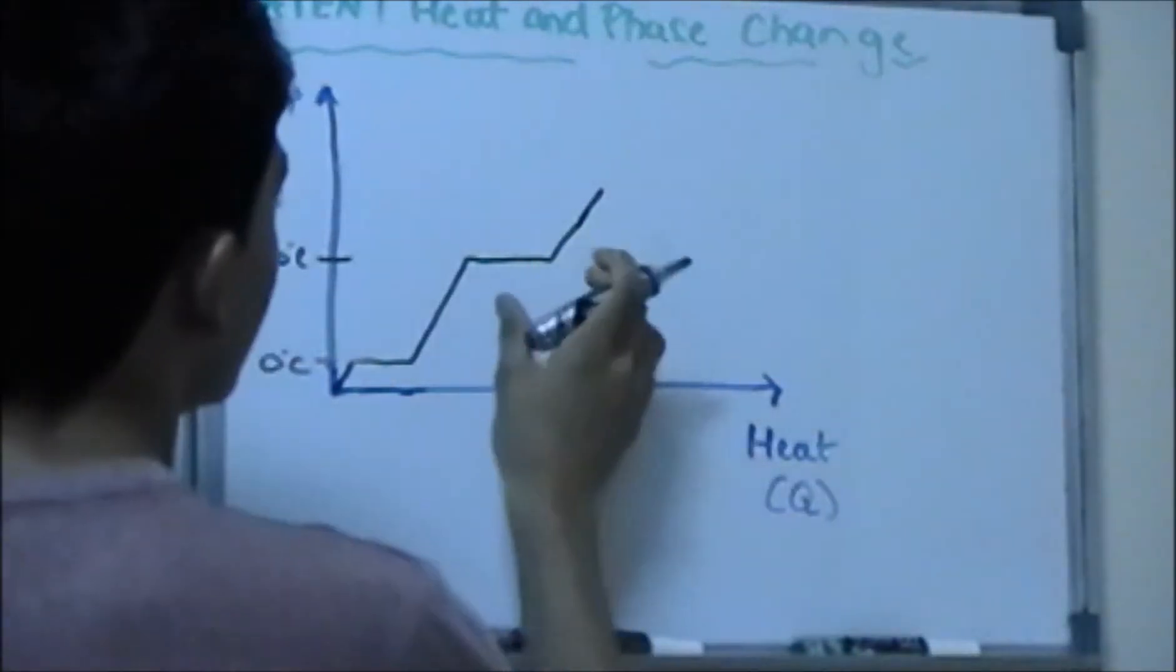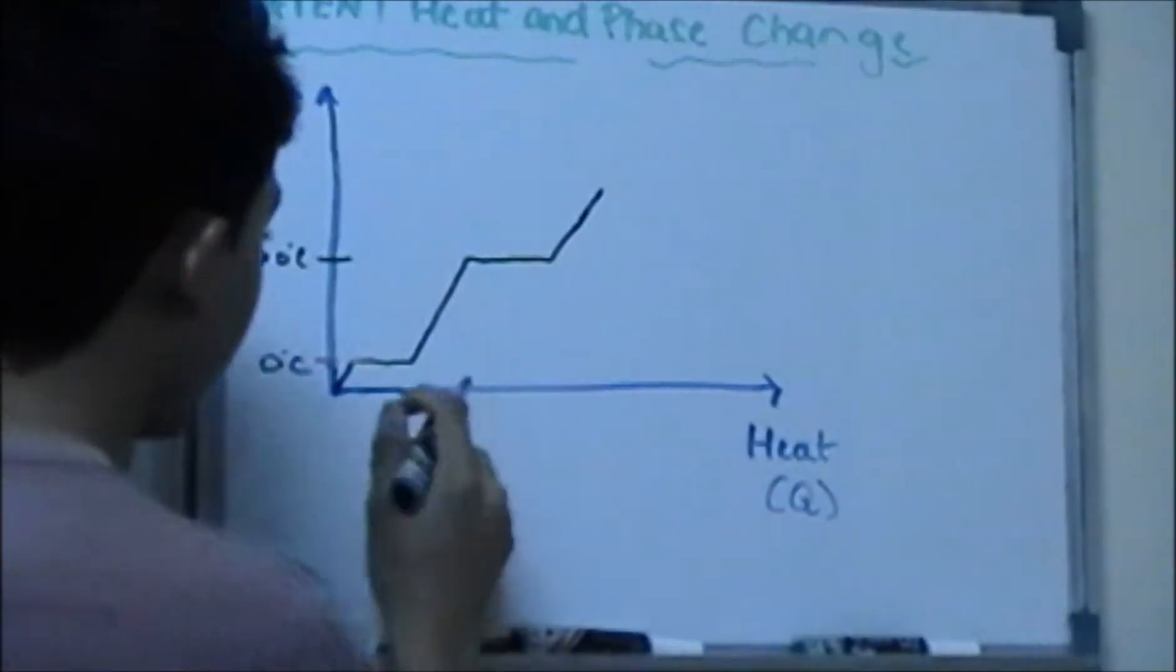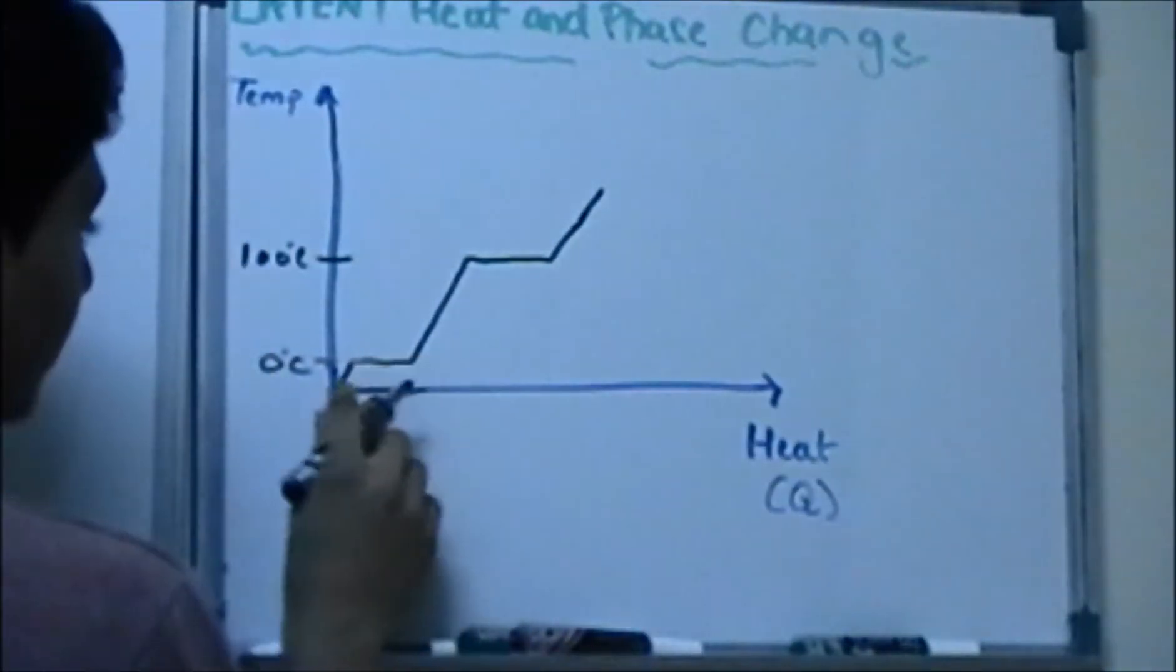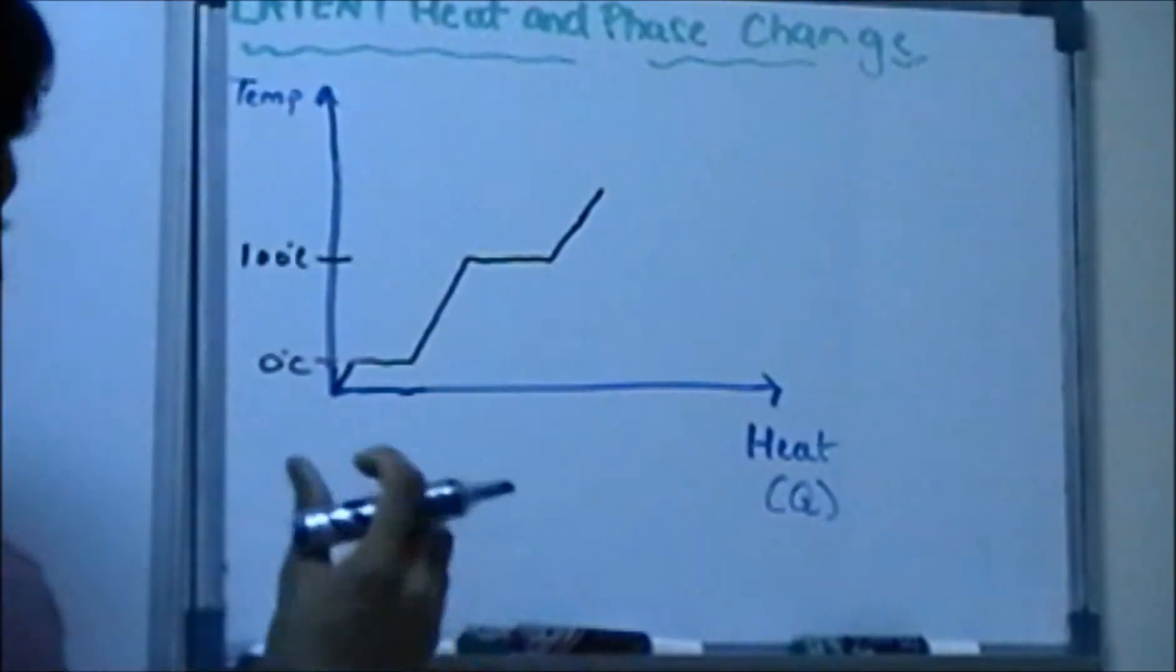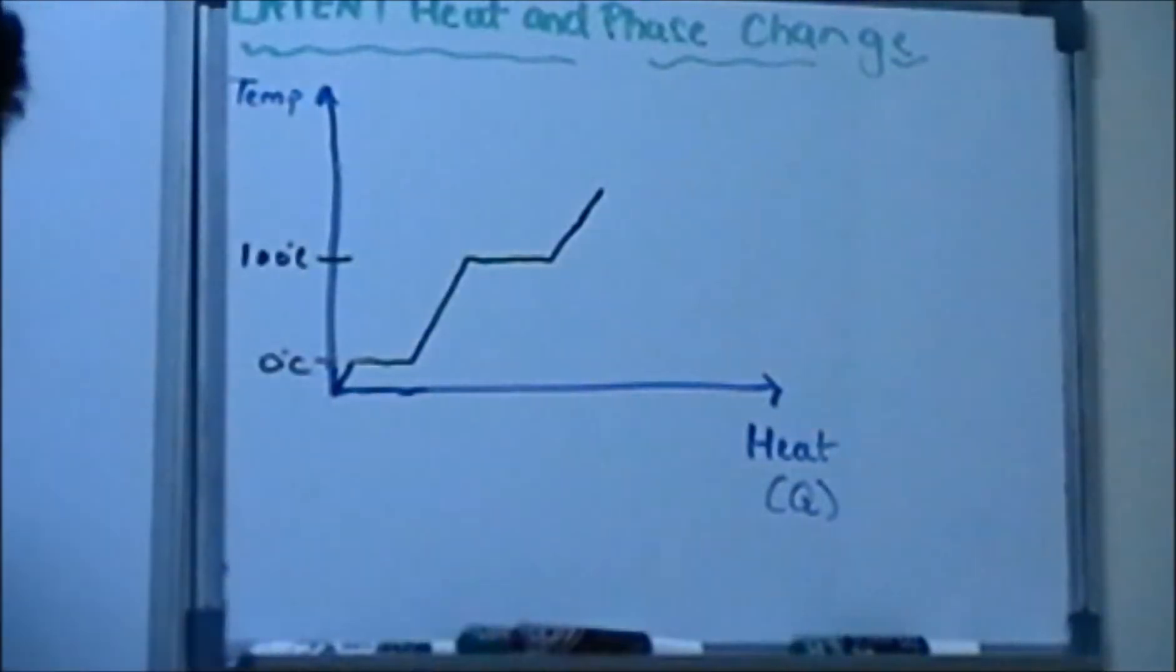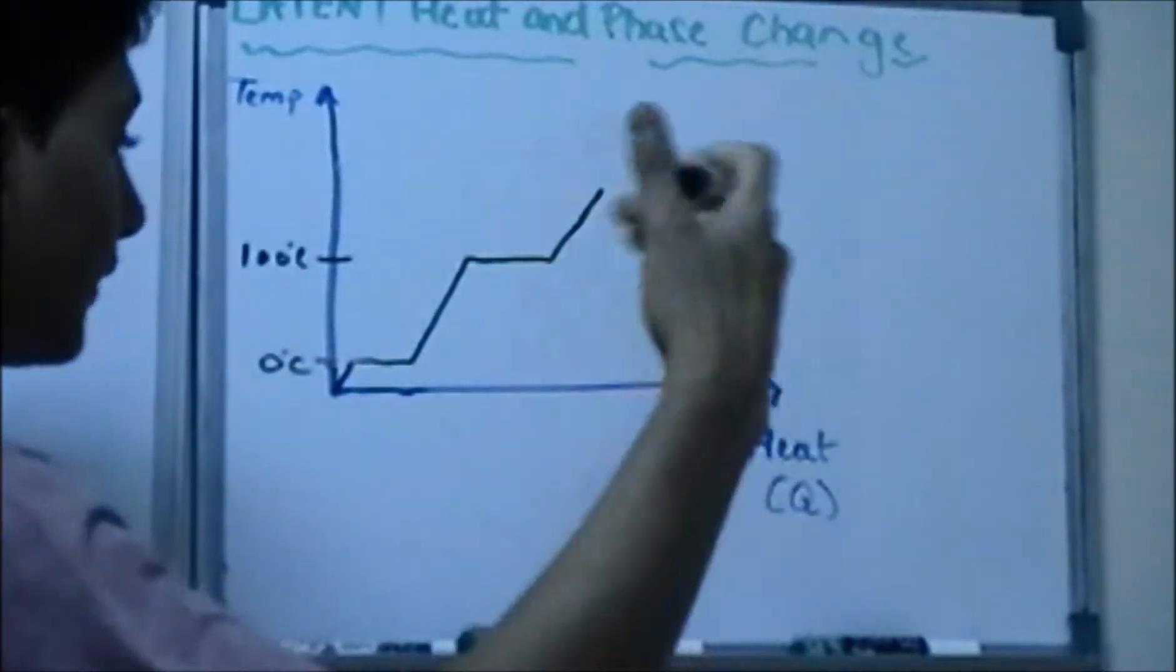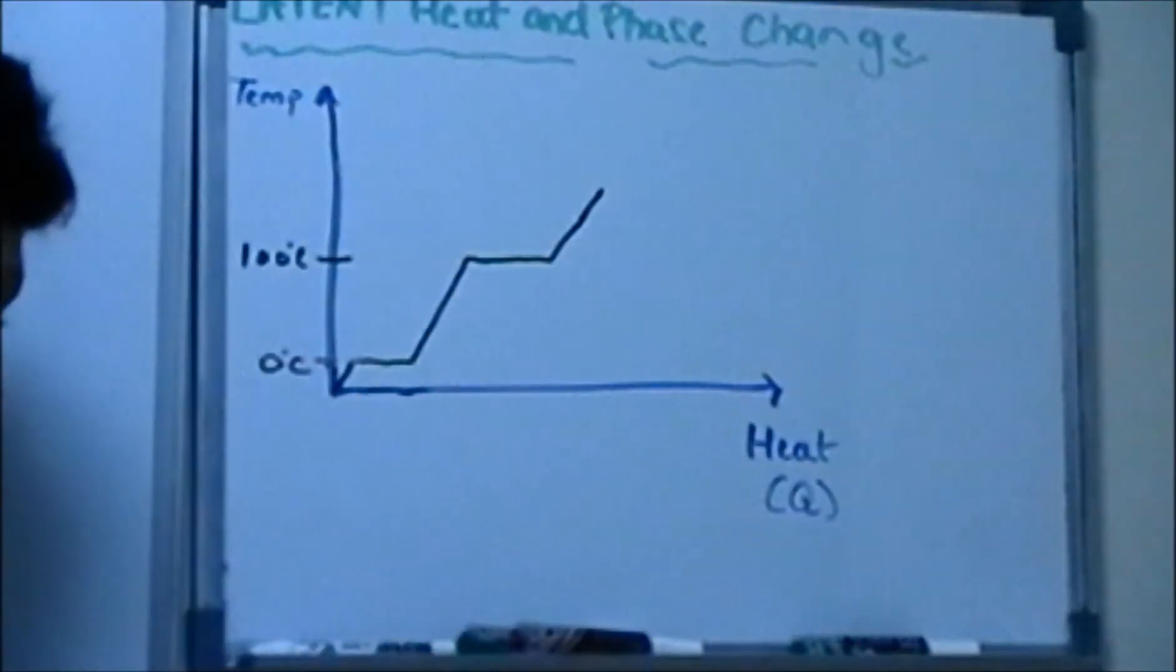Now this energy over here is going into the phase change and it's going to keep it until the ice is completely melted. So here we start off with ice. Let's start off with the beginning concept. So here we start off with ice and ice is melting down, melting down to its freezing point, ice point as we said, and it takes some energy to gain the water value over here. So here is the ice what we have.